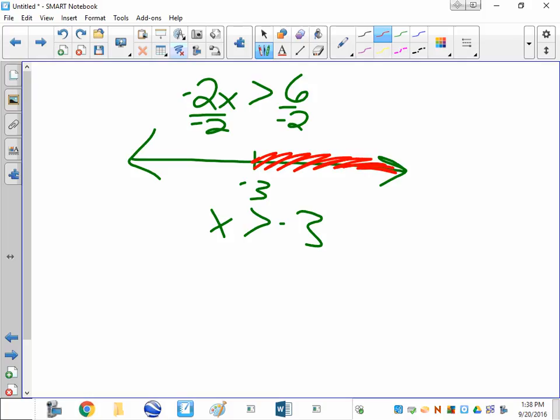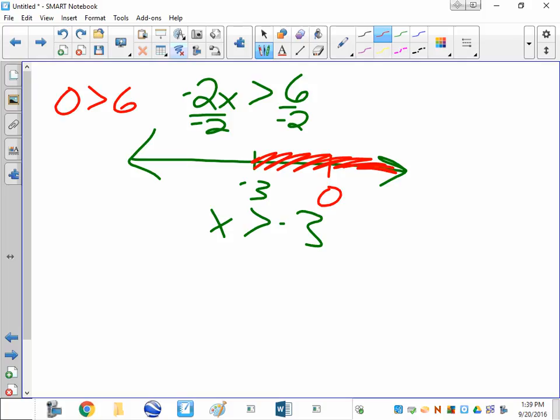And it's always a good idea to double check to make sure that you did it right. Let's plug in 0. Should 0 work? Yes. I plug in 0. Is 0 bigger than 6? No. Where did I go wrong? Yeah, that's kind of strange, huh? It didn't work. It's supposed to work, but it didn't work. So I drew my arrow the wrong way.